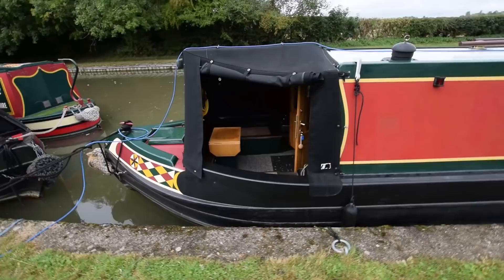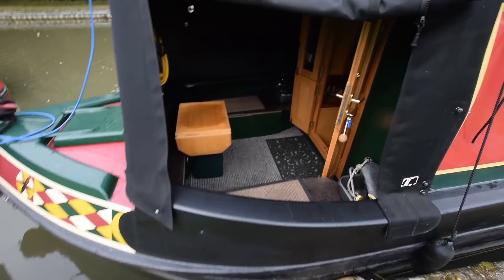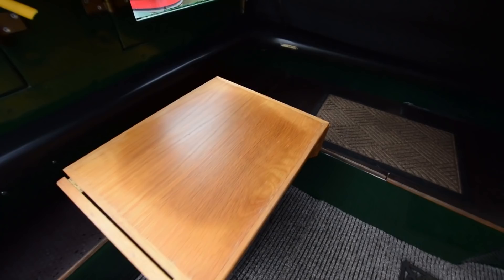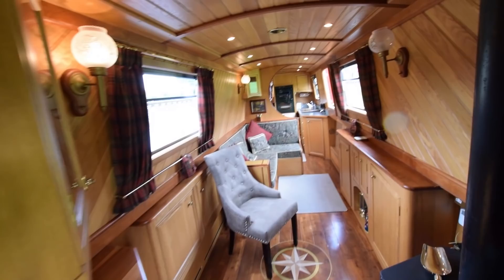The cratch cover is in really good condition. The well deck itself is a good size — it's five feet long. The gas bottles are in the forward locker. There's a classic Reeves nose there. The well deck's got seats all the way around it, bench seats with storage underneath, a little table in the middle, and a glazed cratchboard. That table's quite cleverly fashioned with a container underneath for storing bits and pieces. Stable doors, glazed, and in we go.